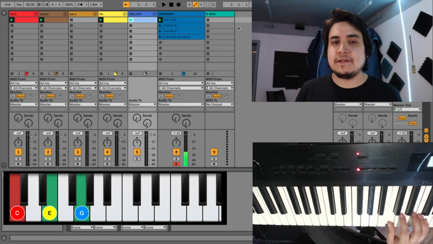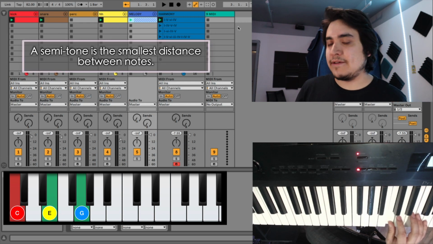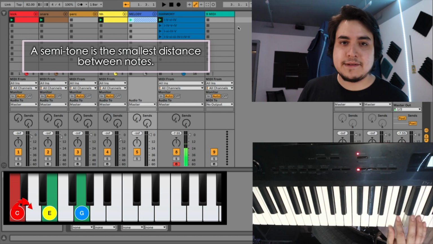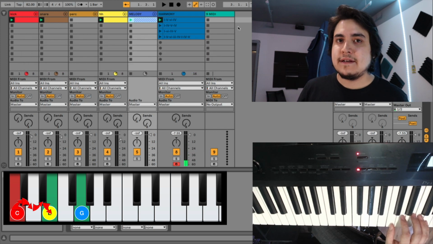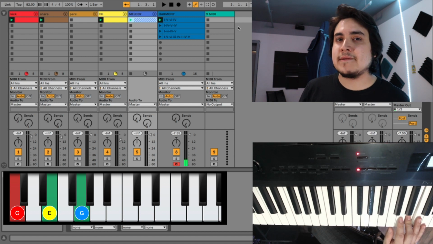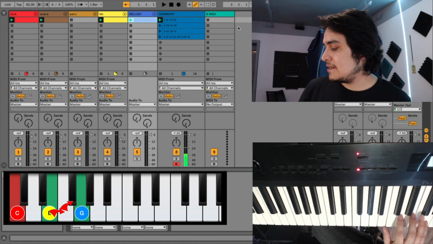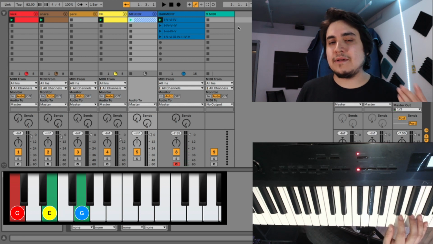So the easiest way to form a chord is to start on what's called the root note. That will be the first note, the bass note of the chord. In this case it will be C. And then you're gonna count 4 semitones. So in C we have 1 semitone, 2 semitones, 3 semitones, and 4 semitones. So we have our first and our second notes. From the second note, you're gonna count 3 semitones. 1 semitone, 2 semitones, and 3 semitones. So basically the formula for the major is 4 plus 3.